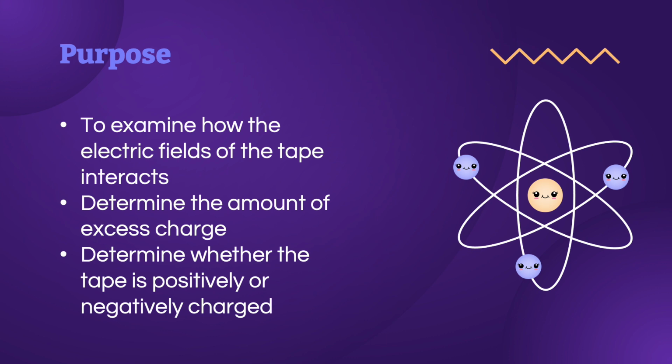This was done twice to create two charged pieces of tape. The tapes were then interacted with other objects, such as my hand, a neutral object such as a piece of paper, and then a charged object such as a pen or something else that can interact with it. And then we observe the forces that act on the tape. I'll go over the results of that in the results section.